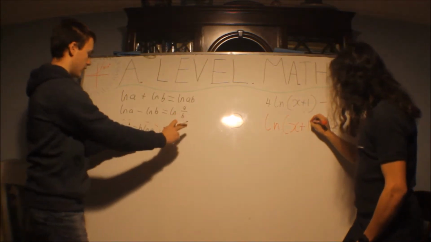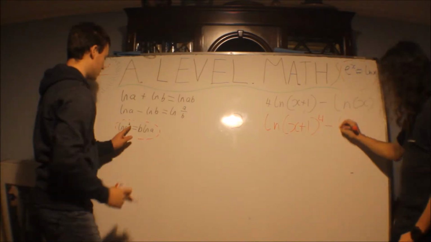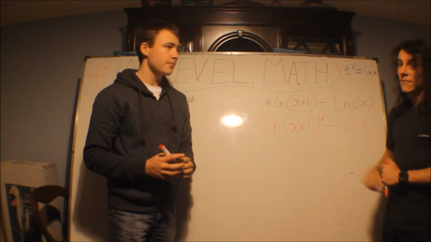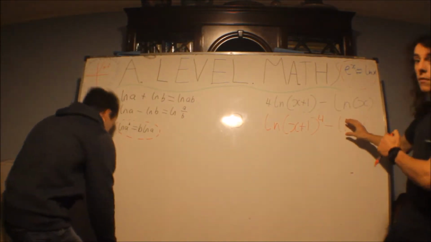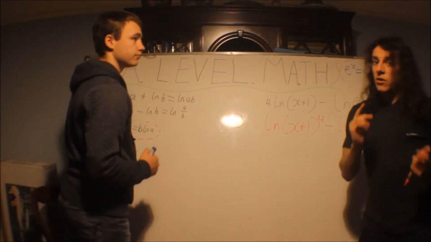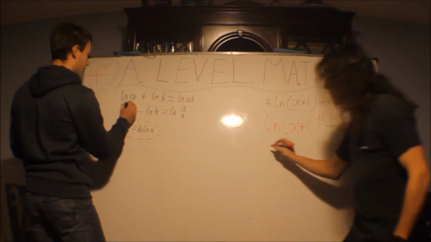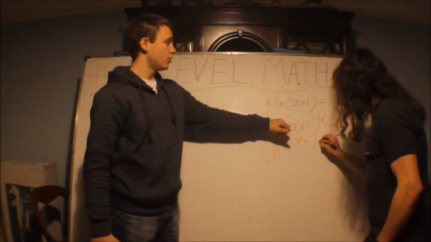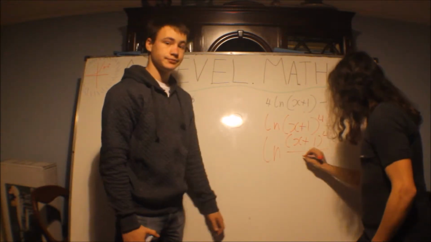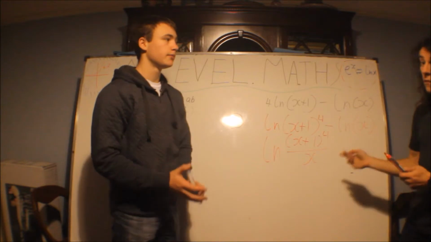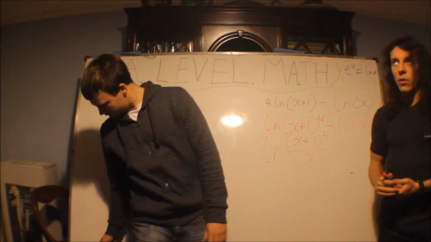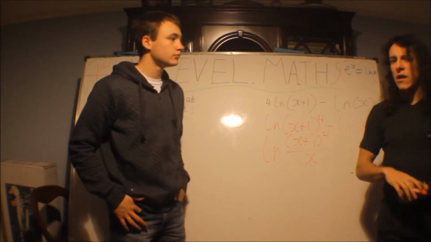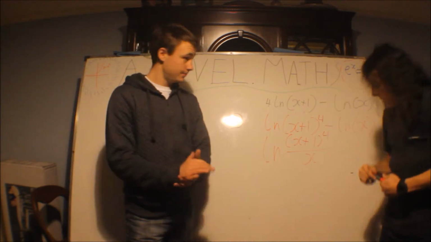where because the 4 is in front, it's the coefficient of the ln. You can use it to make it to the power of 4, where a is everything inside the bracket. So Triv's done that very neatly there. Absolutely. And now we have ln take away a ln, which is what we want. We use our take away rule, which is this one here. So we're going to have ln of x plus 1 to the 4, over x. And that's going to be our final answer. It is, because that would count as a single logarithmic expression. You could expand it, but you don't need to. No, because that's just it.